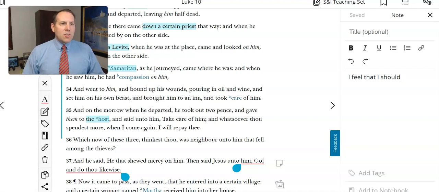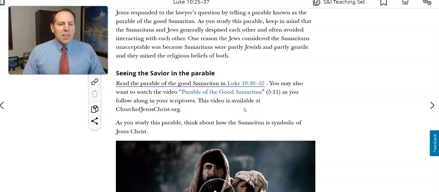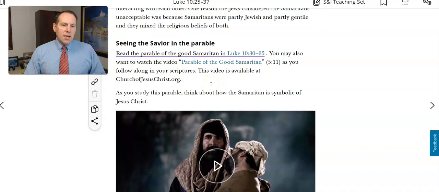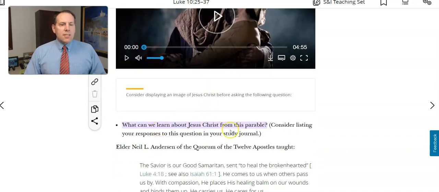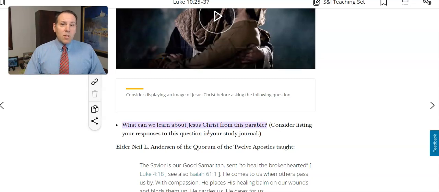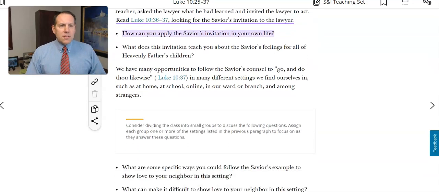I liked a few of the ideas at the end of the lesson that could be inserted here. As you know, we're going to get to our target of talking about Jesus and trying to become more like Jesus. But we've got time to explore this parable and go a few different directions.